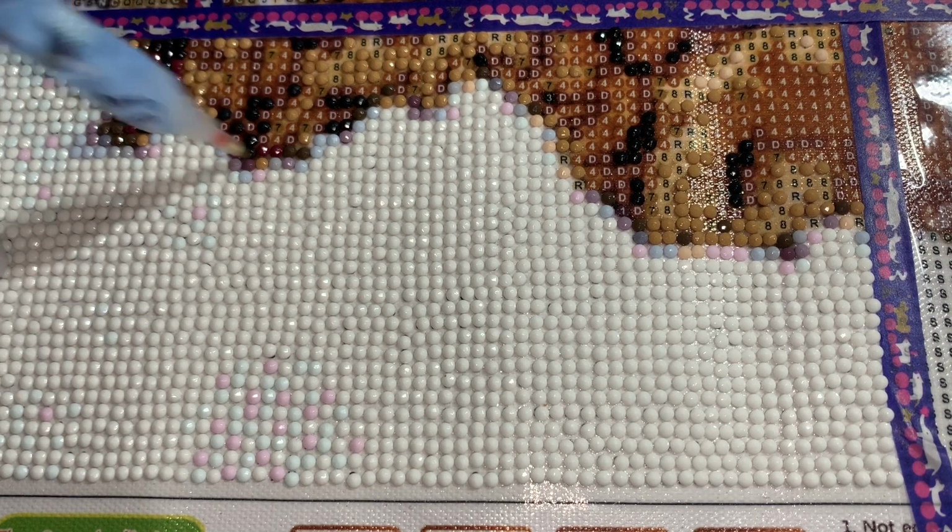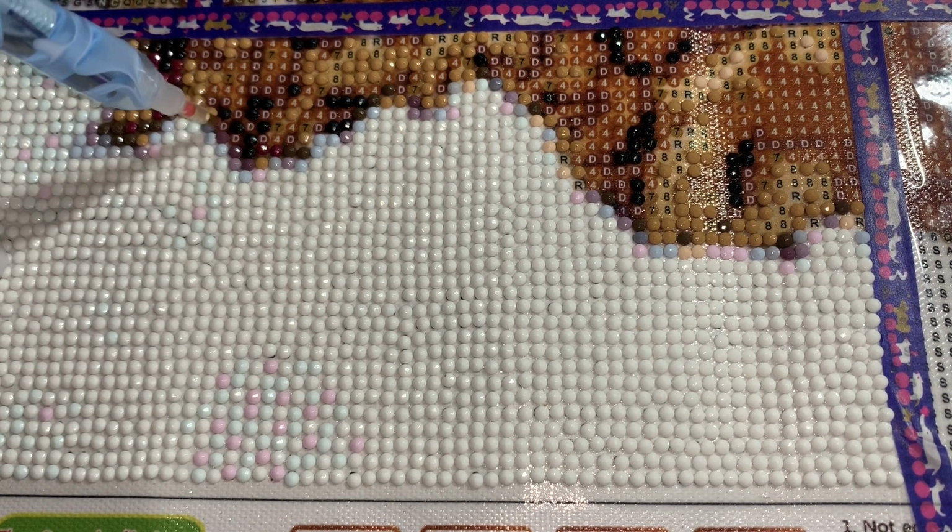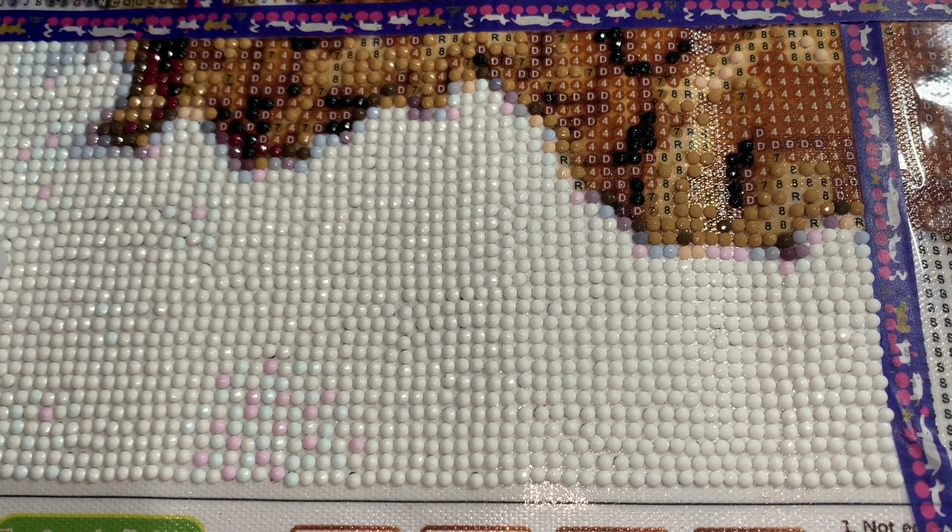I do have the flash on my phone as well, so in case you guys see those sparkles and all that. I have my light on as well, so it's extra light for you guys to see all the sparkles.